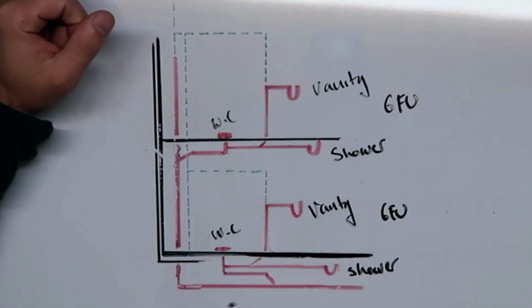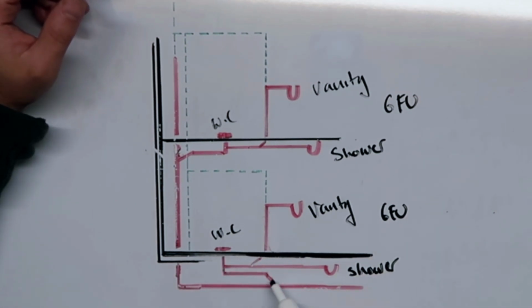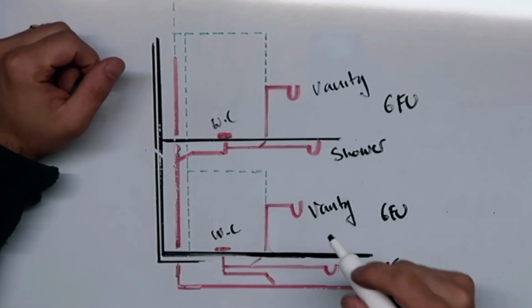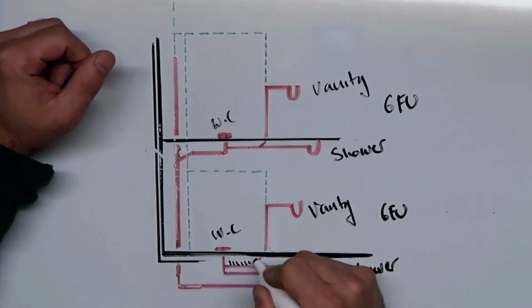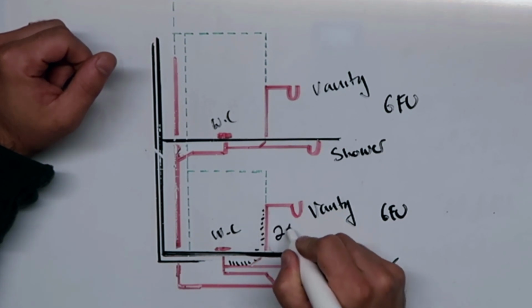So you actually have a wet vent going on here where you have a water closet, which goes in, which is a 3-inch pipe. And then your shower will connect into your water closet in something we call the vertical leg, which is the vertical portion of the water closet. And then in that pipe right there, we're gonna have a vanity connection, which goes inside. This series of pipes that goes all the way up here is going to be upsized to 2-inch in order to account for the wet vent.